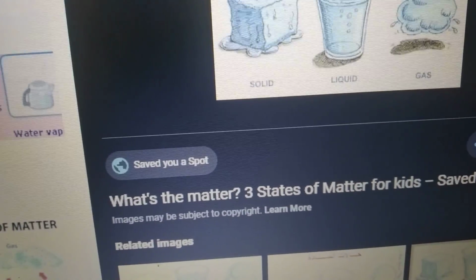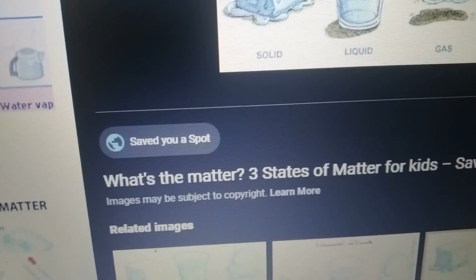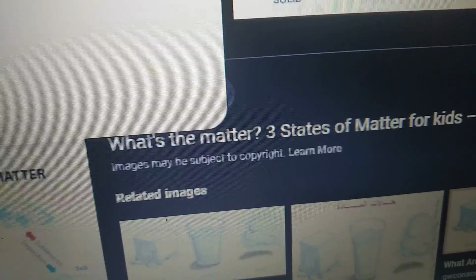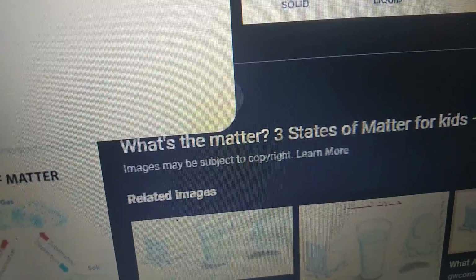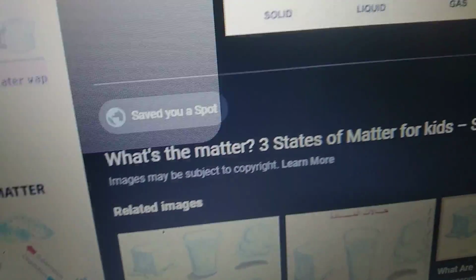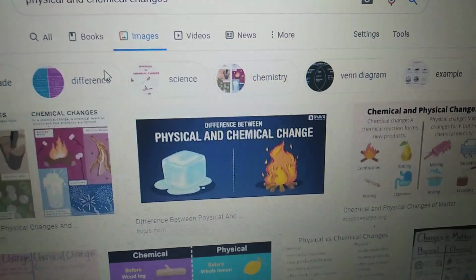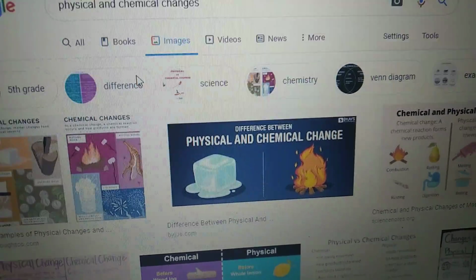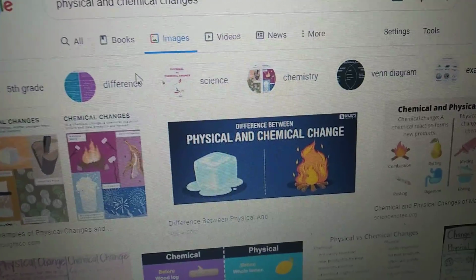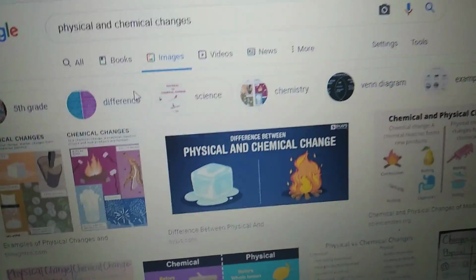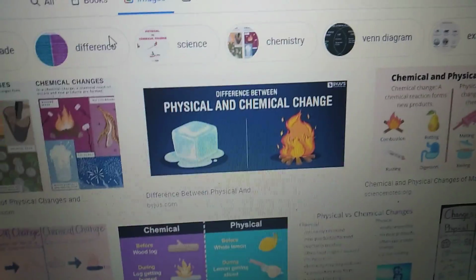Again, we will see now physical and chemical changes. Did you have an idea about physical and chemical change last year? I hope you have that topic. If you do not have it, let us discuss physical and chemical changes. This year, they have kept it for you in the state of matter chapter. Matter can change in different ways, isn't it? The changes that take place are called physical and chemical changes. We see these physical and chemical changes taking place all around us, all the time.